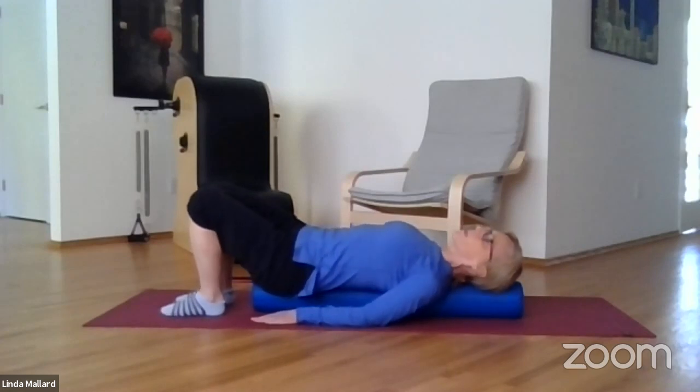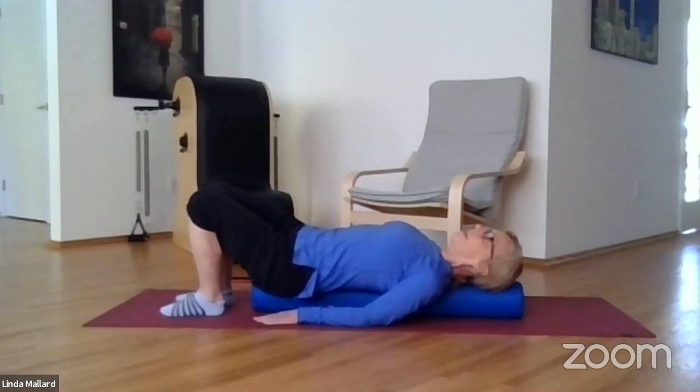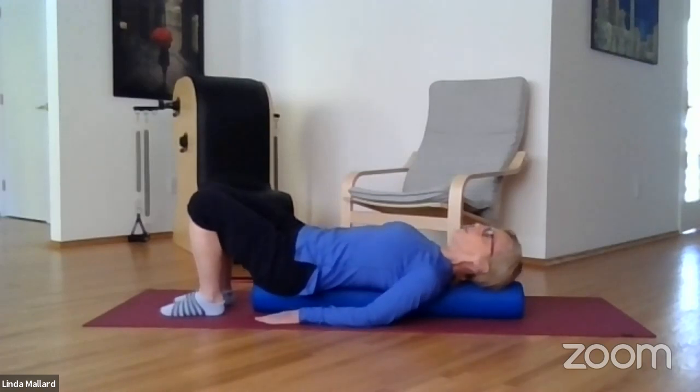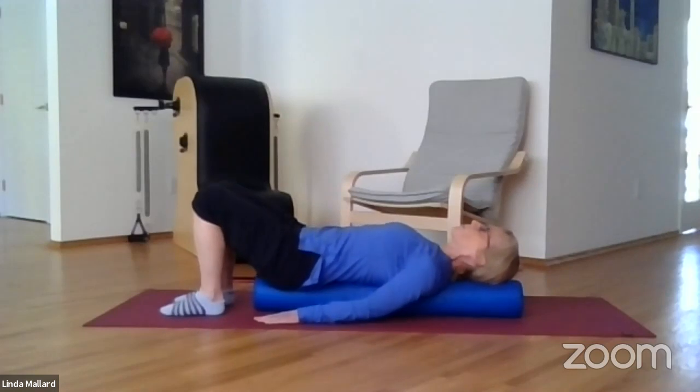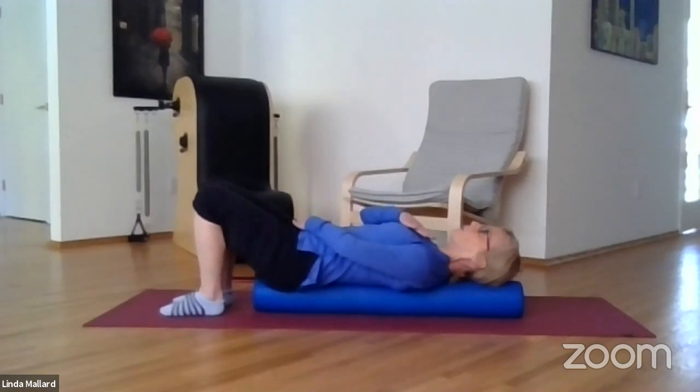Notice if your ribs and pelvis feel like they're moving in equal timing. Ideally, they are moving in equal timing. And so just notice if maybe you feel your ribs or your pelvis is moving ahead of the other. Bringing us back to center, place one hand on your chest, one hand on your belly. And we'll start with our 3D breath breakdown.